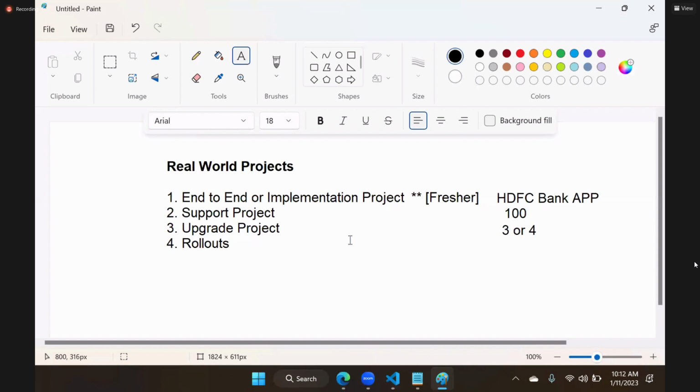The point here is, if anybody says ours is an upgrade, then I don't show any interest, saying no, I don't want it. Sometimes people say it is support, then some developers are afraid. Because some developers are not great in skills and they can't work in support because of a lot of stress. Because client issues will come, they have to solve them immediately.